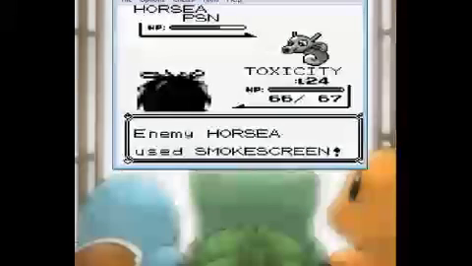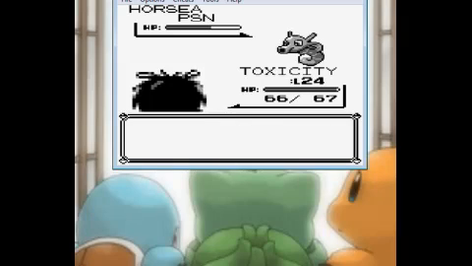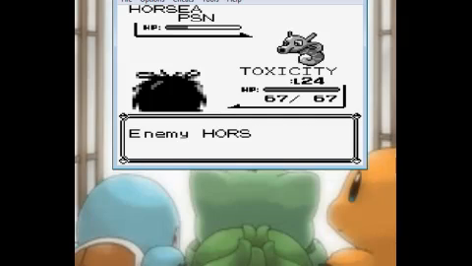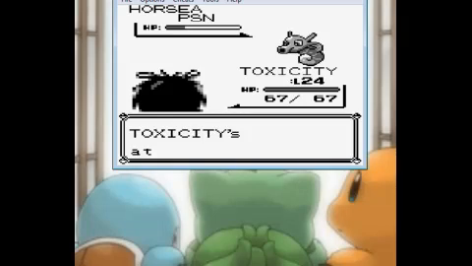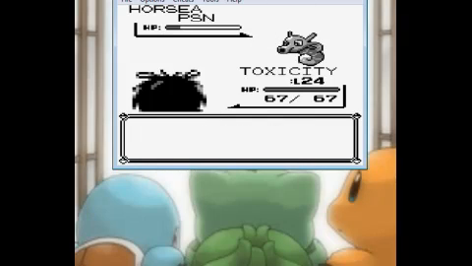Horsey will rue the day he picked the fight with Toxicity. Smokescreen, but that's not a problem since he's poison. We don't have to worry about accuracy, at least in this round. The next thing that comes out, we might have to switch out though. If he keeps that Smokescreen up, it's pretty bad when you mess with a Smokescreen. That's the whole point. I'm trying to make him miss. Wow, I didn't even know Horsey got Splash. Dude, that is depressing.